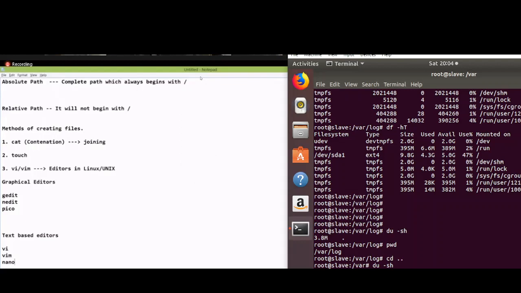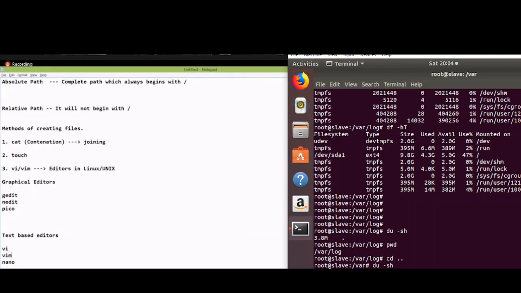In order to modify existing data, you can make use of graphical or text-based editors. We have seen that with the cat command you can create a file, append data and view the data, but existing data cannot be modified. In order to do that, you have to depend on editors.